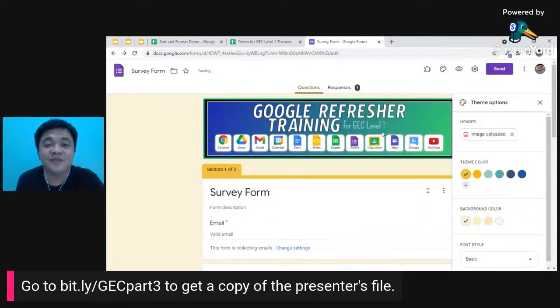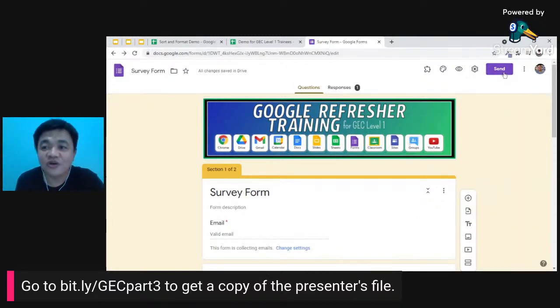So there, we were able to customize it. So you can also make your own header so that it will show your own personality, okay? Or it will be based on the subject matter that will be in your form. Okay, so there. Now we are done looking at the customization also.